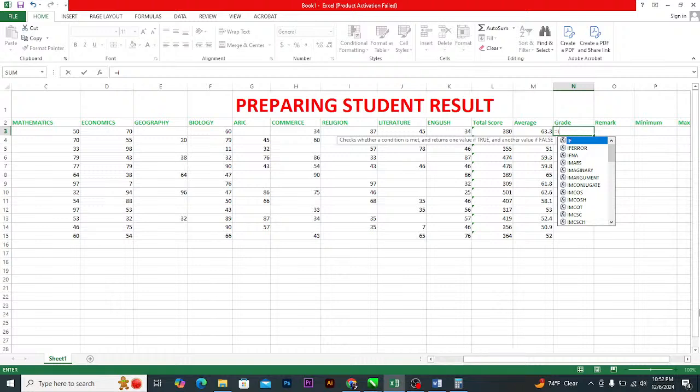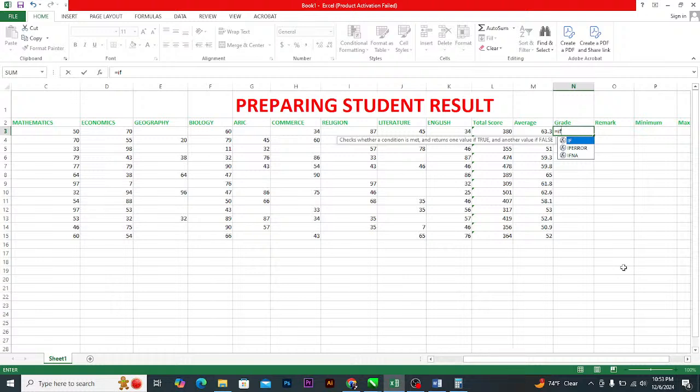There are so many signs and so many formulas, based on what you are calculating for. You see this if, they have inferior, they have if, like that.